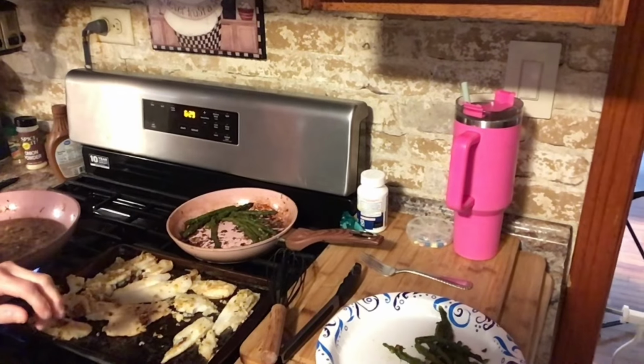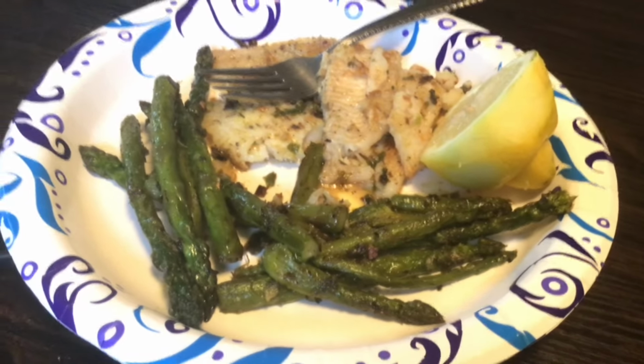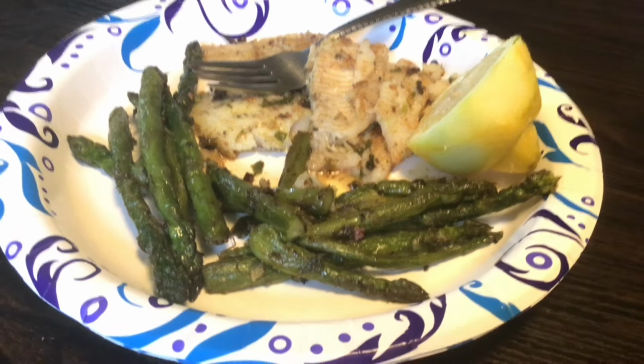All right, guys. We're going to get our plates. All right, people. So here is my food. We got flounder and asparagus, a little bit of lemon. This is what's for dinner tonight, guys. I'll be back in a minute.